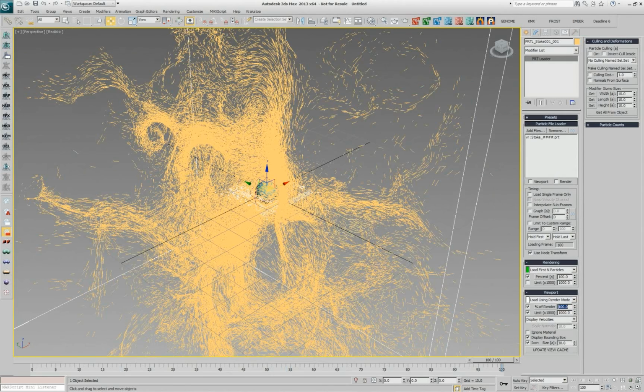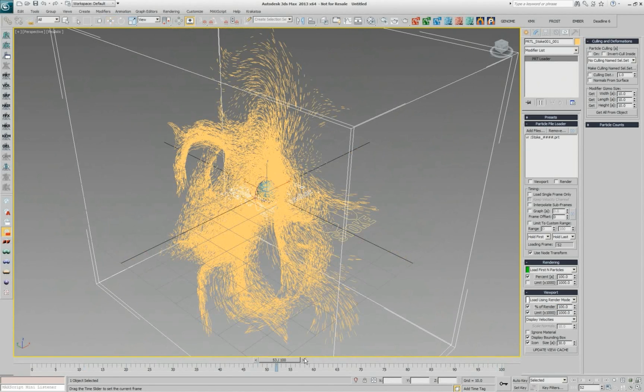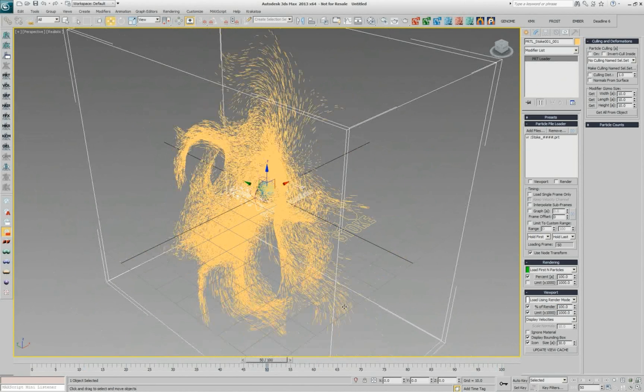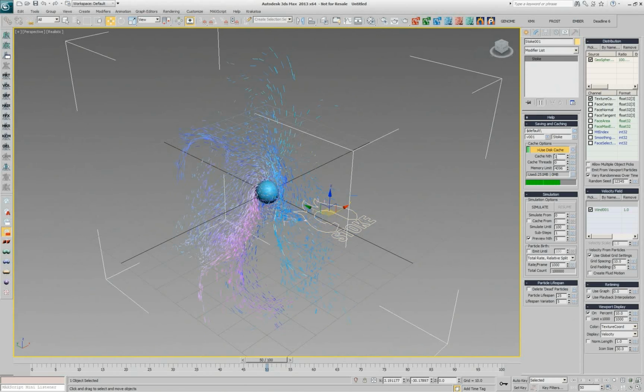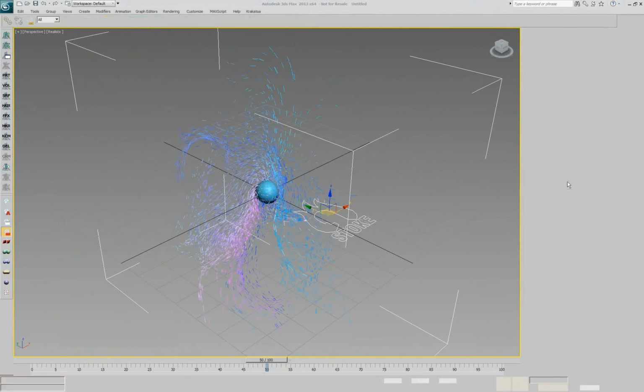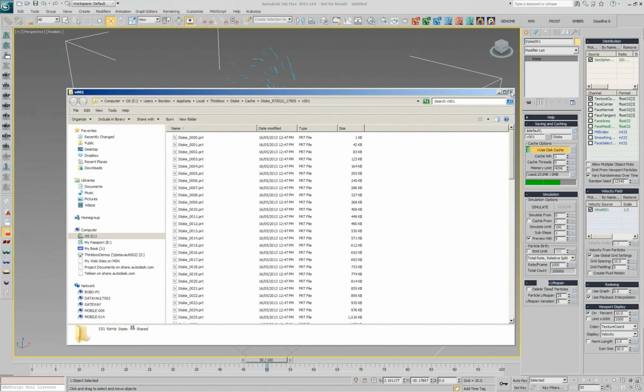I'm going to load 100%. So here you see all the 100% that we simulated are already on disk. And if I were to disable that Stoke or delete it, that data is already captured, and it's ready to be reused in other scenes, and so on. So Stoke is using the PRT format for caching. I can go and explore the output path and actually see the list of all the files that were saved.